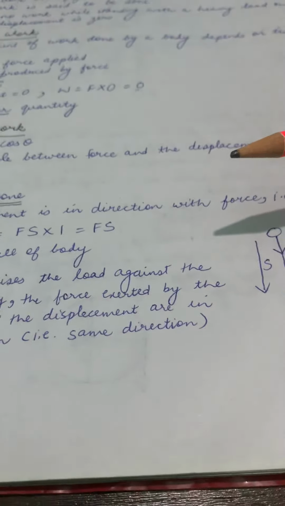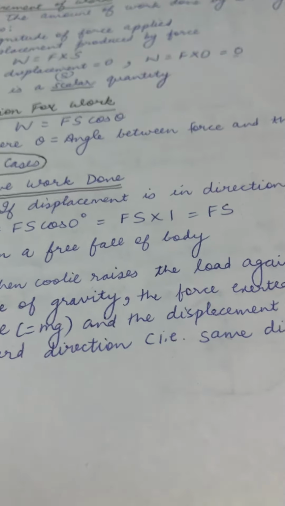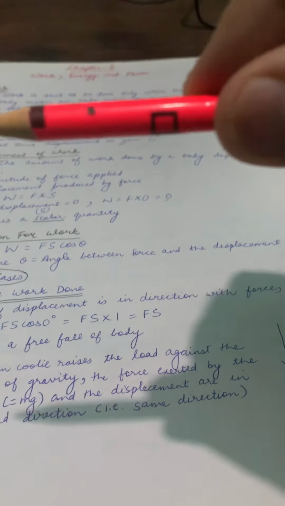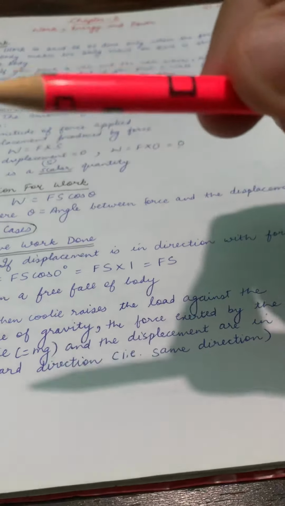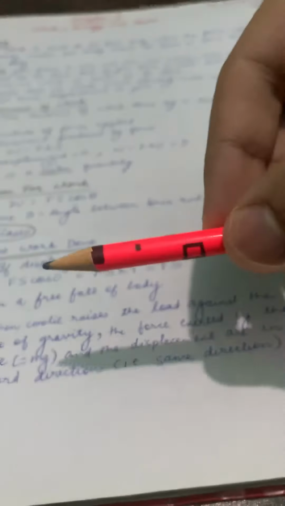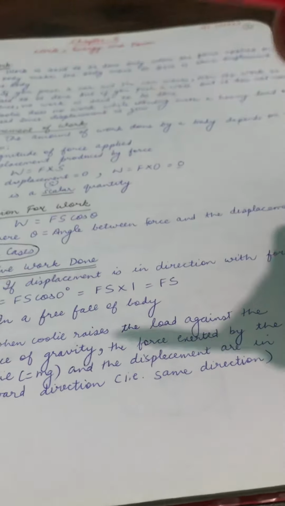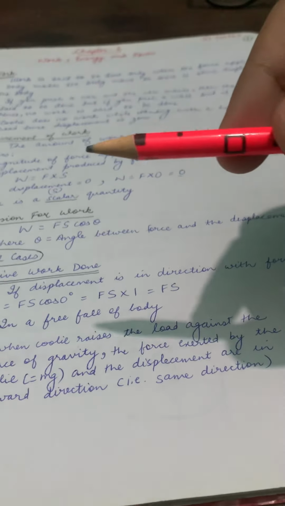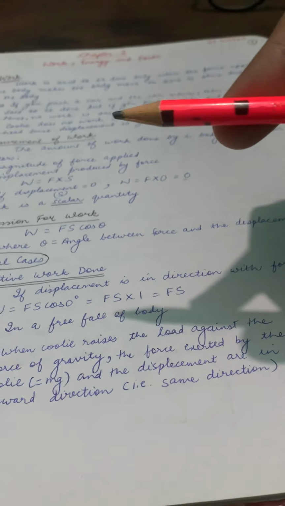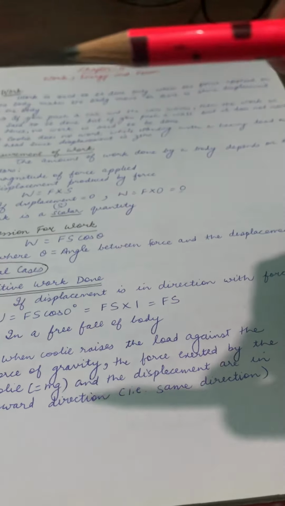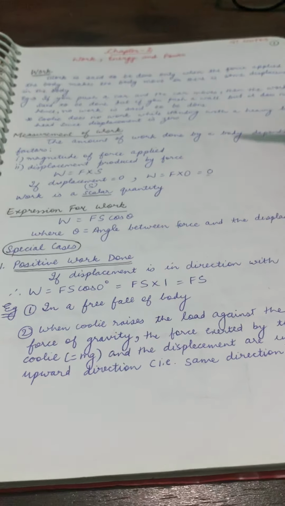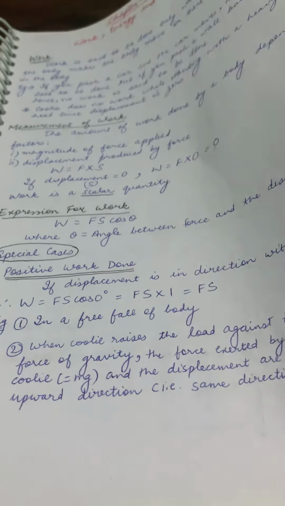When a coolie raises a load against the force of gravity. Suppose this pencil is here. I am, suppose, picking this pencil up. Now you know how much force I require to pick it up. How much is its weight? क्योंकि जितना इसका weight नीचे को लगेगा उतना ही मैं force से इसको ऊपर को उठाऊंगा, तभी मेरे से पेंसिल उठेगी ऊपर को. तो अब मेरे पास जो फोर्स लग रही है वो ऊपर को लग रही है, दैट इज mg. और इसकी डिस्प्लेसमेंट भी नीचे से कहाँ को हो रही है, ऊपर को, क्योंकि मैं नीचे से पेंसिल को ऊपर को उठा रहा हूँ. तो बोथ आर इन द सेम डायरेक्शन, हेंस इट इज अगेन पॉजिटिव वर्क डन.